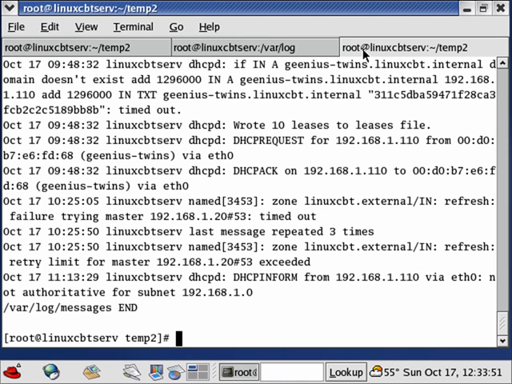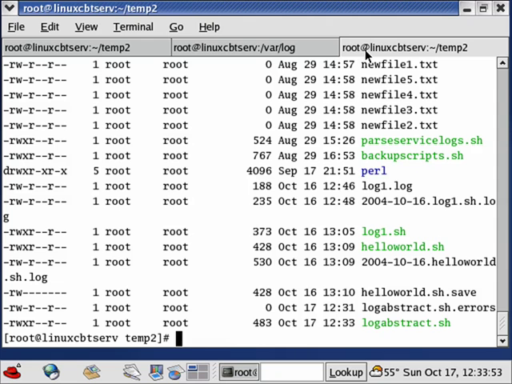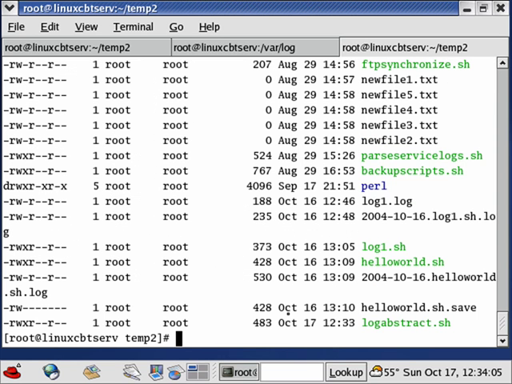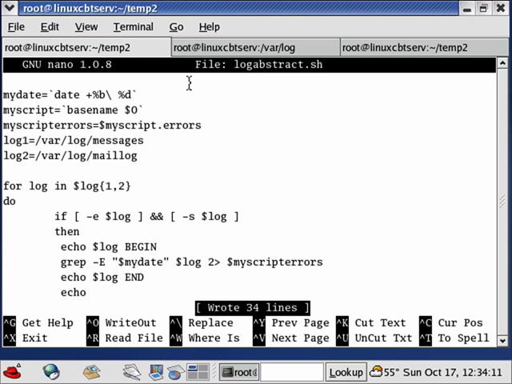Let's take a look at that. Currently, if we ls -ltr, you'll see that the log abstract.shell.errors exists, but it's a 0-byte file, so we shouldn't keep this file. Let's rerun log abstract.shell. Let's ls -ltr again. Notice it's now gone. Now what we need to do to test that this does work is to create a condition that will actually generate errors.